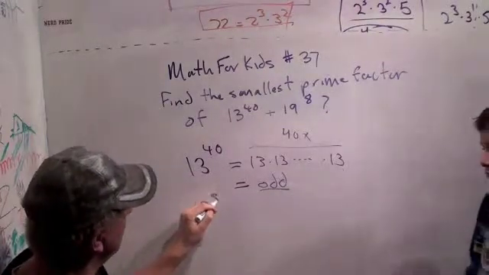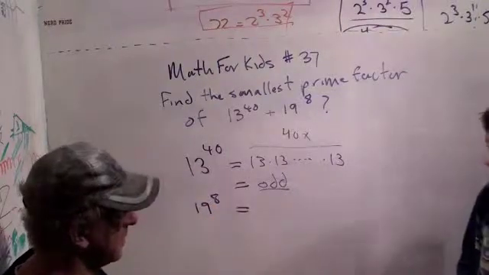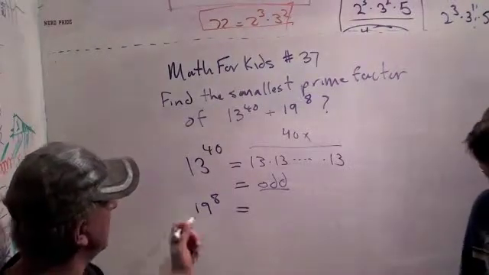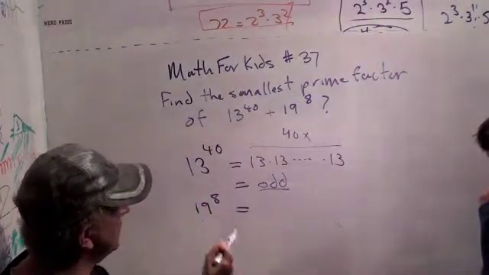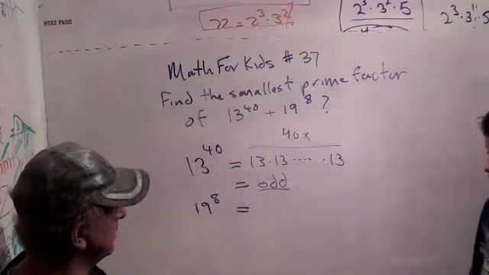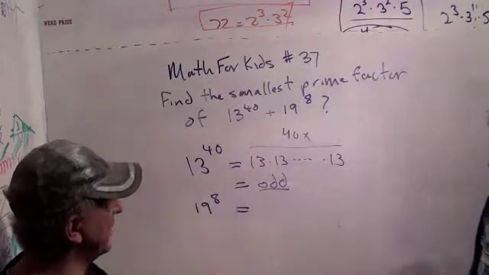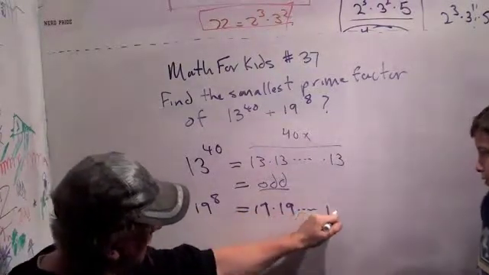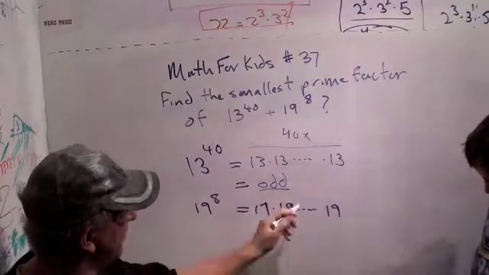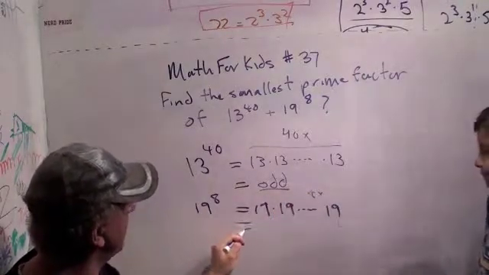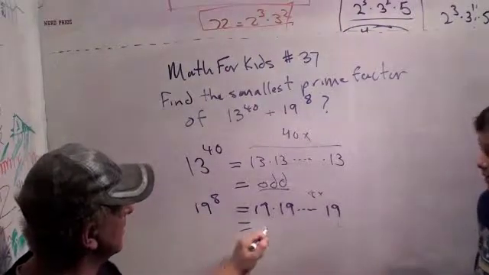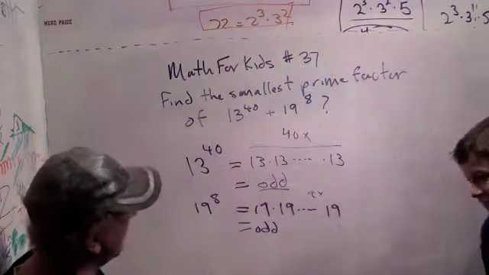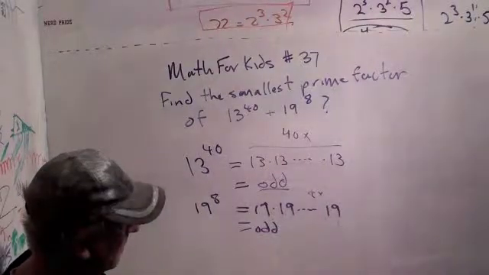Now, what about 19 to the 8th? Well, I could figure that one out if I had a calculator. Put your pen down, please. Okay, 19 to the 8th. What does 19 to the 8th mean? It's an odd number to a power. It means copies of 19. So it means 19 times 19 times 19, 8 times. Okay, and what are we going to be able to say about 19 to the 8th? It's also going to be odd. This number is odd.